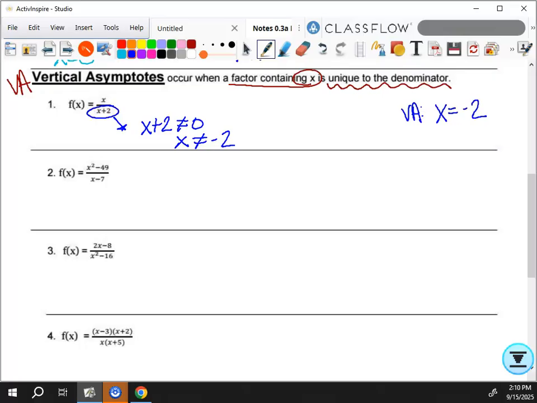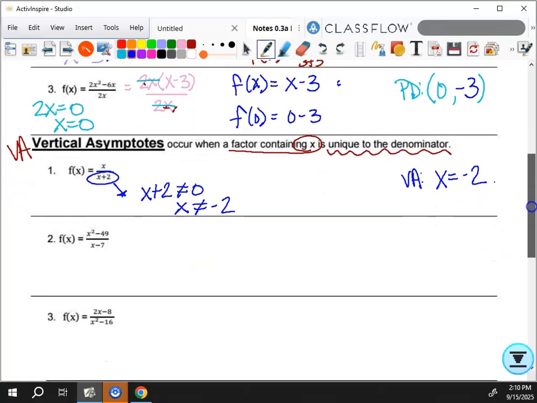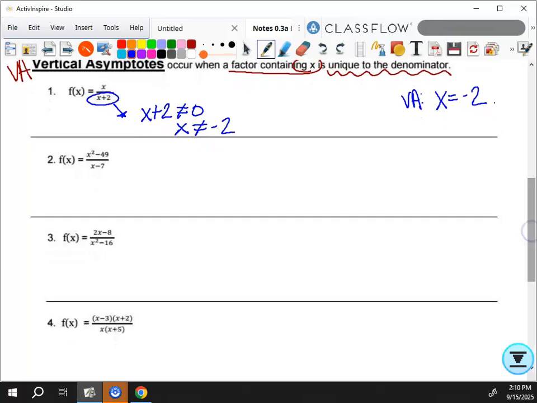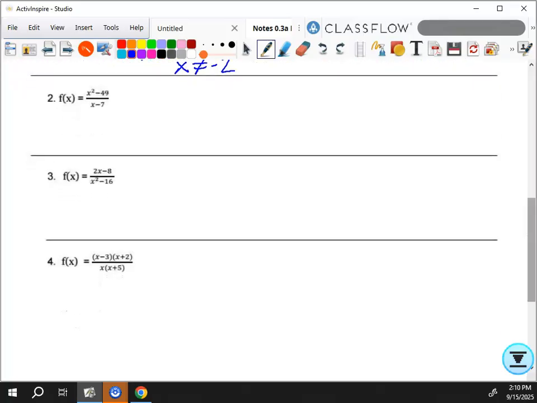So listen, this is a line, okay? Here, when we made this statement, x equals 3, that's a value of x in an ordered pair. This is the equation of a line, okay? That makes a difference. It's a vertical line. It's an x equals line, right? Because it's representing a vertical asymptote. We good?